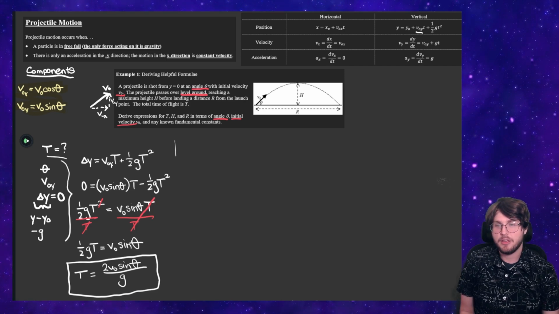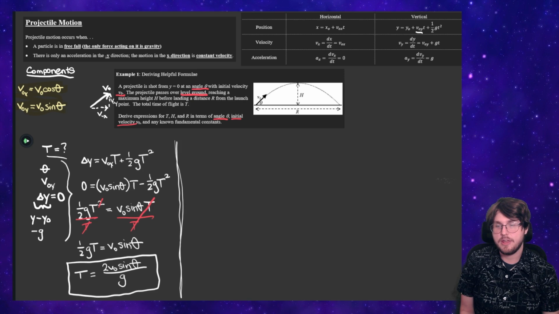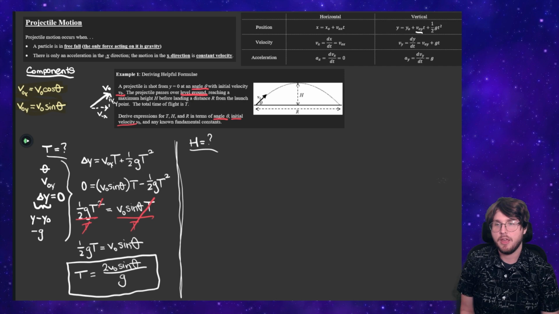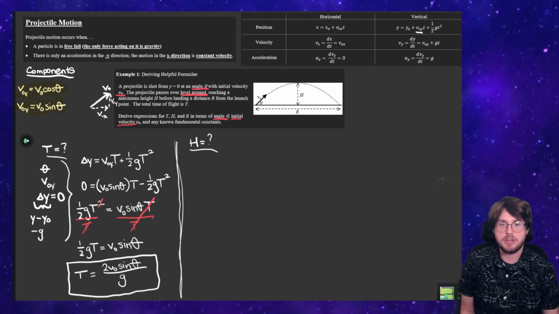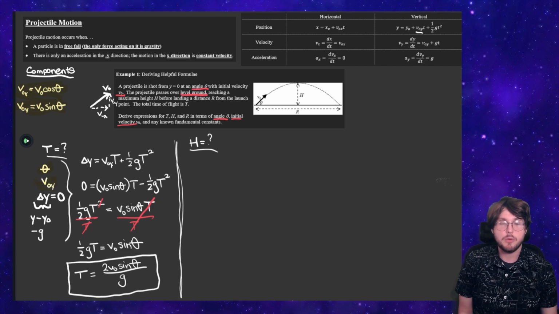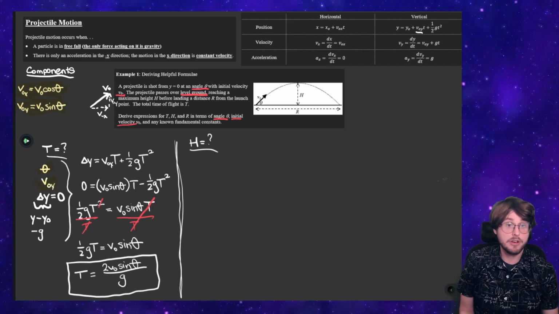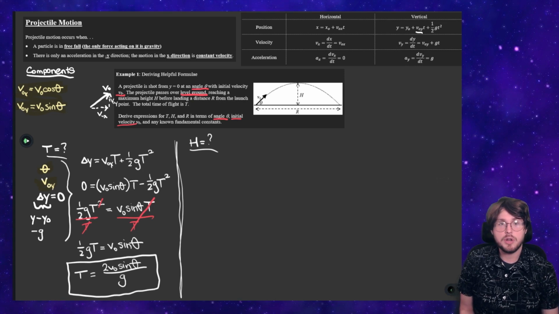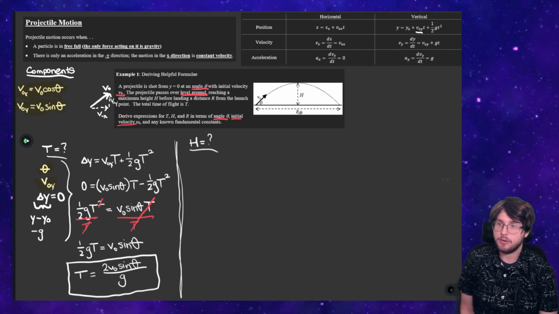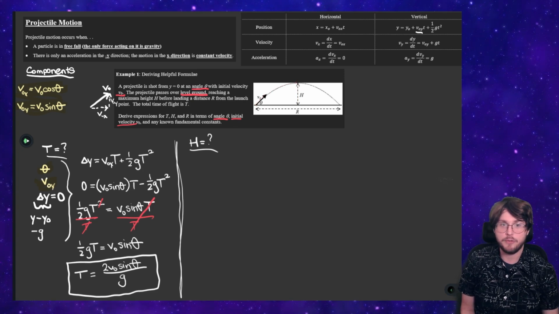All right. So the next one over here is the max height H. So we'll go ahead and write that as a big question mark. And again, we're going to use a lot of the same initial information here. I'm still going to be taking advantage of the theta, the v naught y. We cannot take advantage of delta y equals 0 here. Why? Well, we're not exactly going the full distance now, are we? We're going over to here where our delta y is certainly not 0. We start at the ground and we gain a height H, which is what we're solving for. So we cannot use that information here.